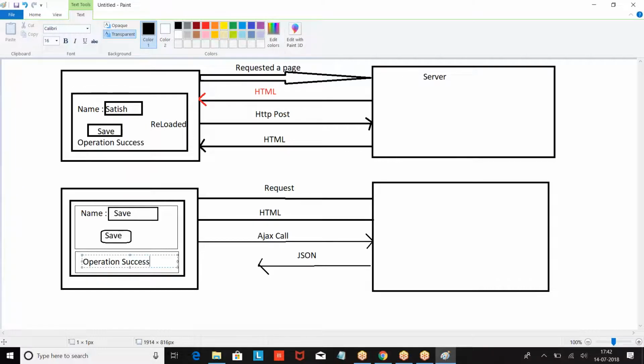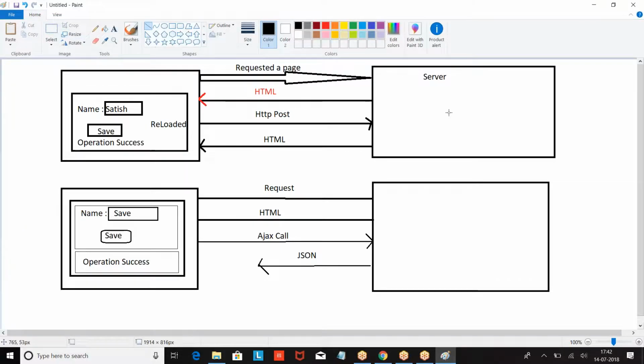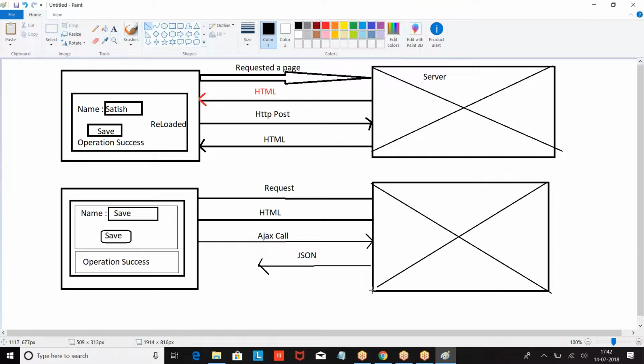Right. So if you look at this, we are not discussing anything on the server side. We are not requesting anything on the server side. Let it be Visualforce or Lightning, server side operations remain on the server side. The same Apex class, same triggers, same operations. So nothing is going to change in the server. Slightly few changes will be there, but 90% of the server side operations remain the same.